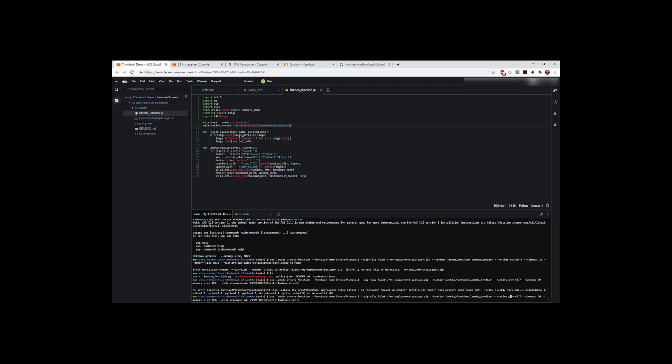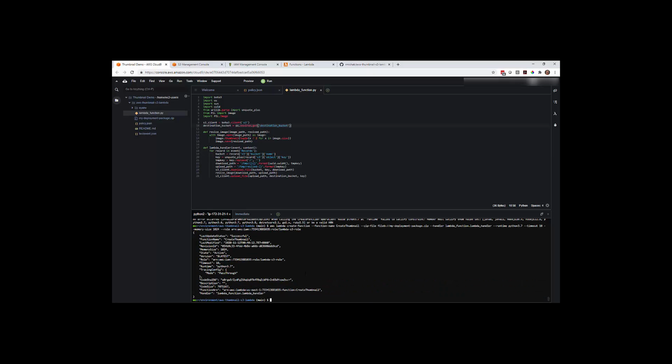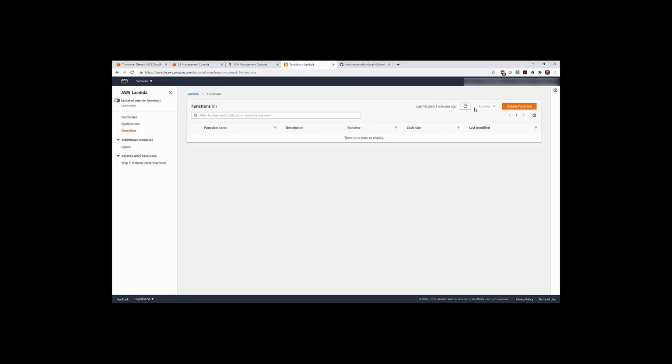We got a couple things here, right? There we go. All right, now that's good. So we got a success that time. So application status successful. That means the function was created. So now if we go over to the Lambda function and refresh, we should see our function there. All right, so now we have that. The next step will be to go ahead and complete the configuration of the function and test it out. We'll do that next.